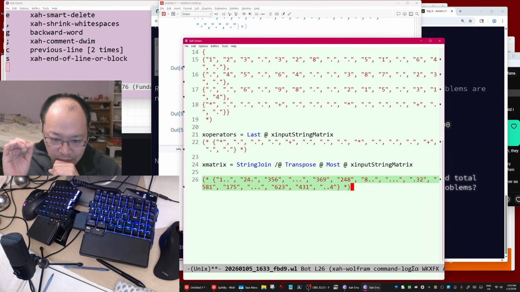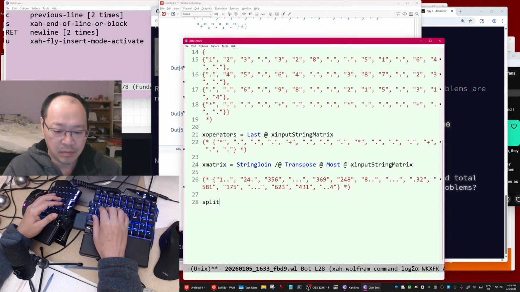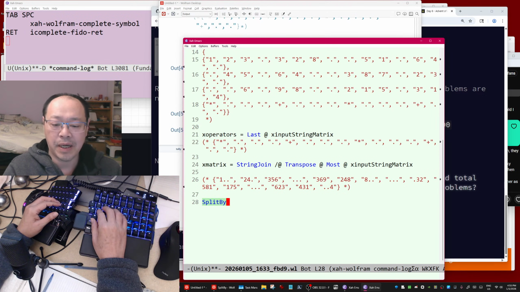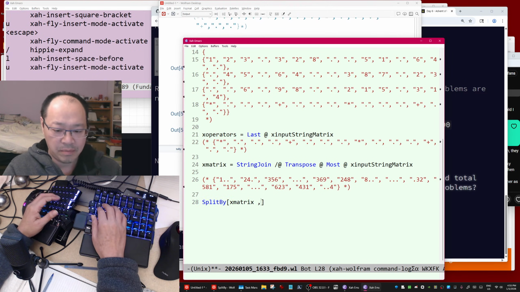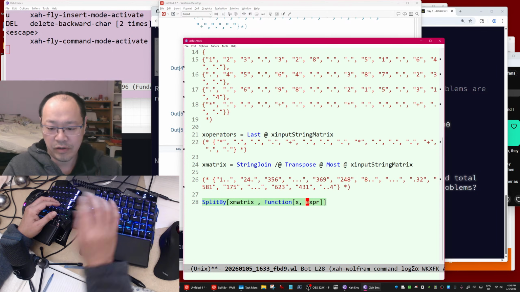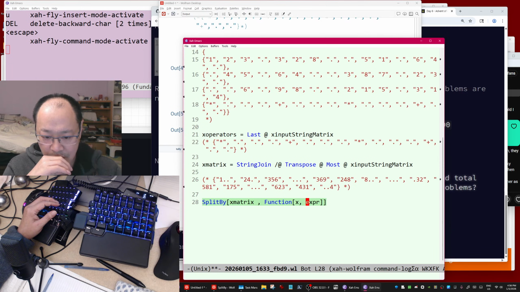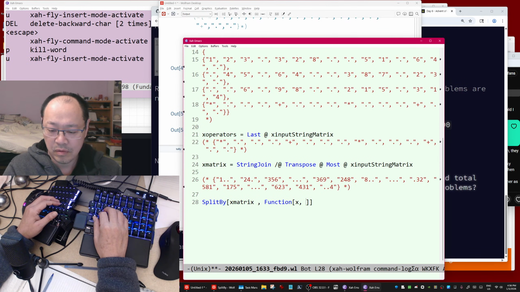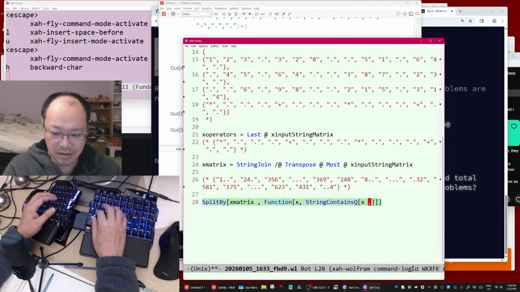Now, split. Split the matrix by a function. The function will do string contains. Okay, x, that's a string.